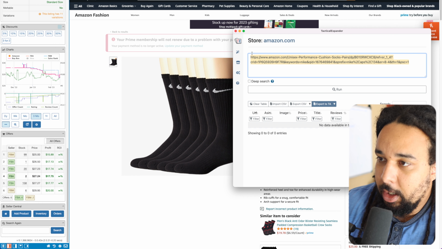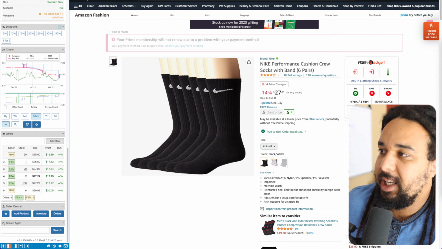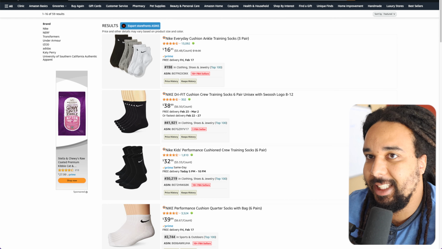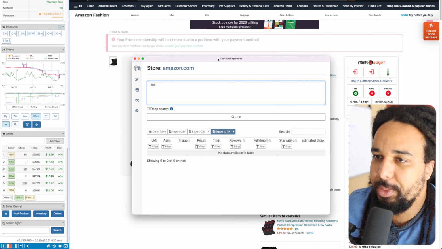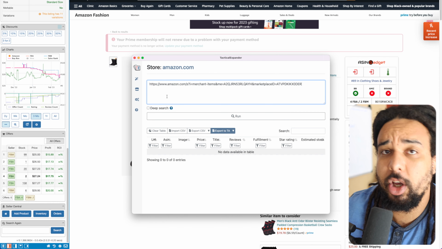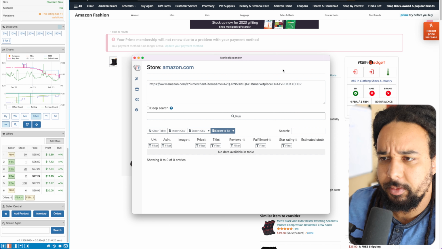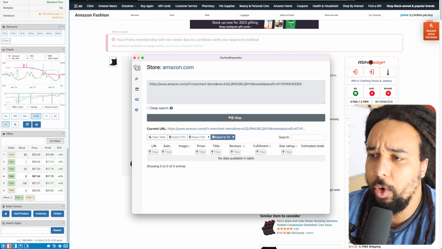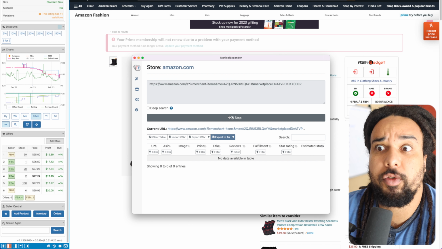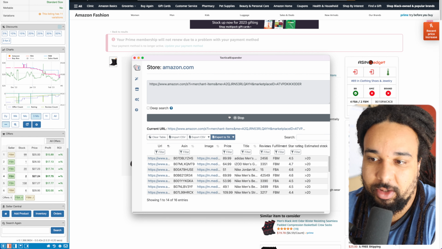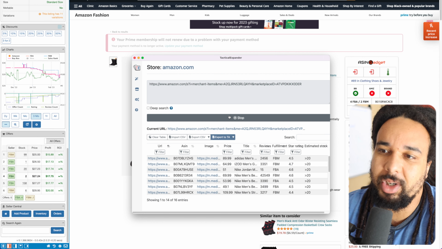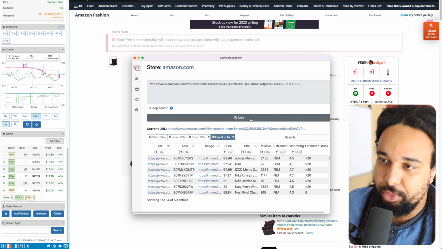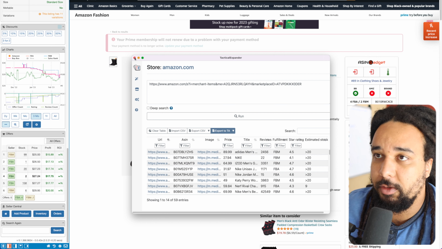So what you can do is copy and paste the URL of storefronts. You can add up to 25 storefronts, I believe, and just run a search. It's going to export all the ASINs on all the storefronts that you scan, because you are not limited to one. You can put 25 on it, right? So as you can see, it's scanning right now. We are at 59 products. I'm going to stop it here because I did it before shooting the video.